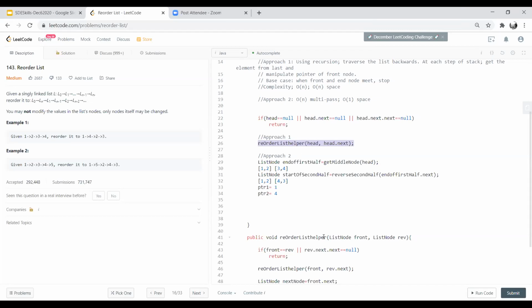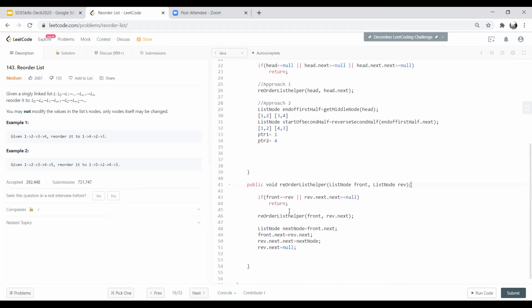So for my own practice, I started writing the recursive code here. It's not complete, but this is how I was thinking about it. Anyway, this is not the most efficient one, so I don't know if you want to discuss it, but this is the in-place one. And then I took a test case that if the list is empty or has one or two nodes, then I don't need to do anything, right?